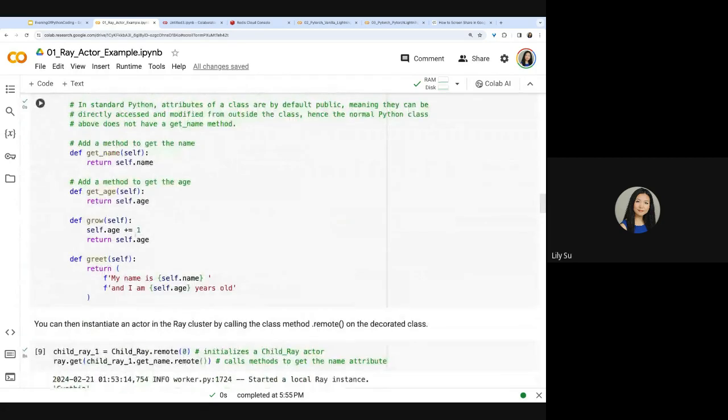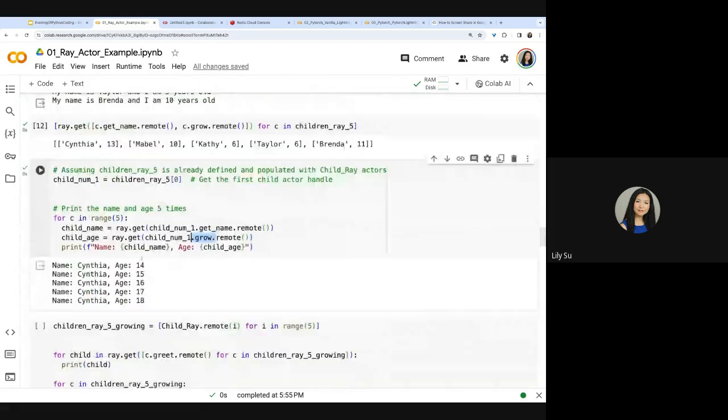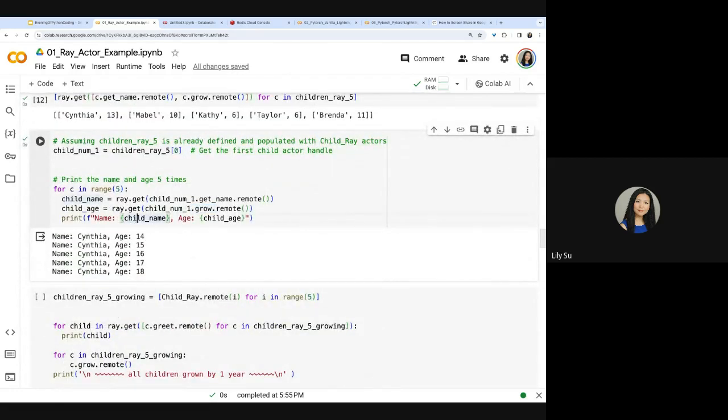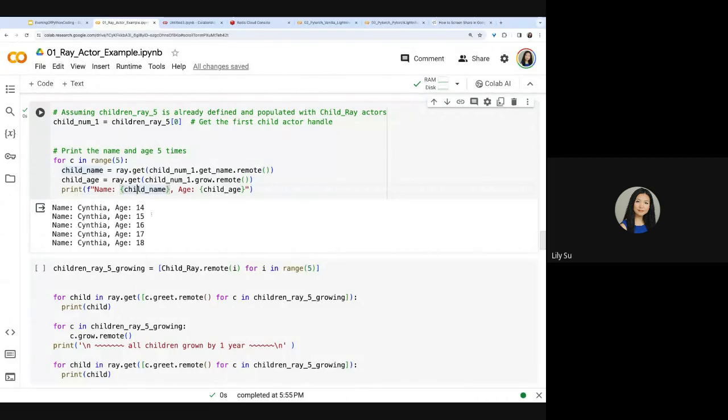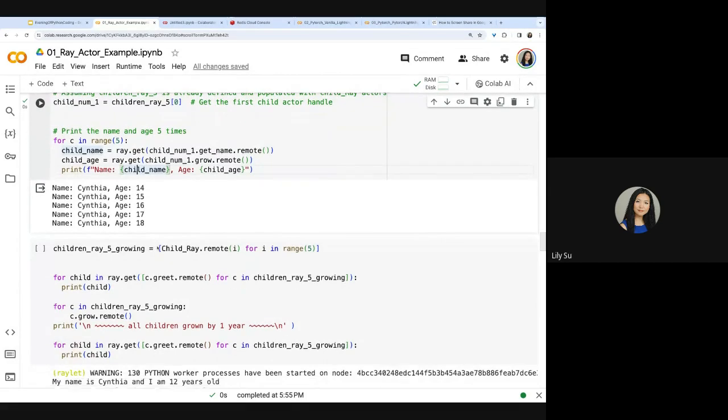If you remember, grow increments the age. So it's growing this instance of the Ray child, this child Cynthia, by 1 age at a time here.